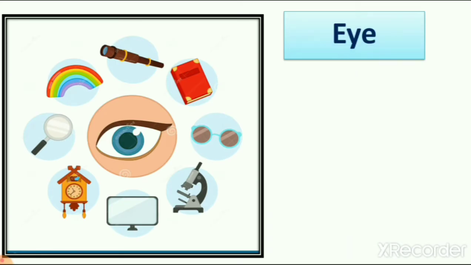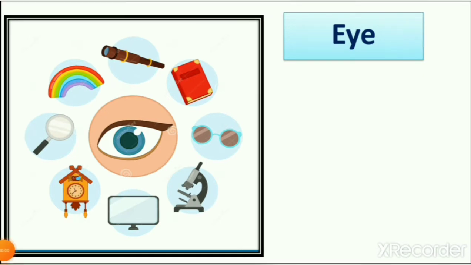Then eyes help us to identify colors, identify people and many other things. We can count the colors of a rainbow, we can count the colors of a zebra crossing, right? Then we can see small things with the help of a magnifier, right? So all these things we can see with the help of our eyes, like which program is on TV. All these things we can identify with the help of our eyes. So it means eyes also help us to feel the world around us, right?